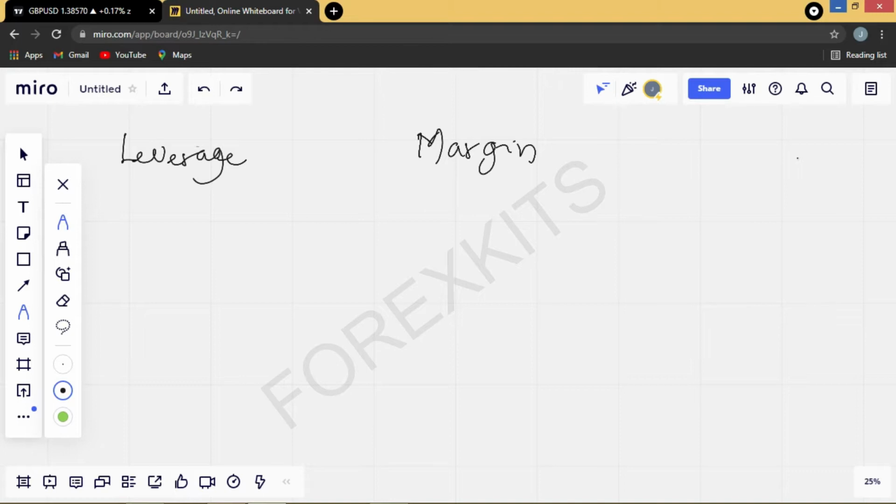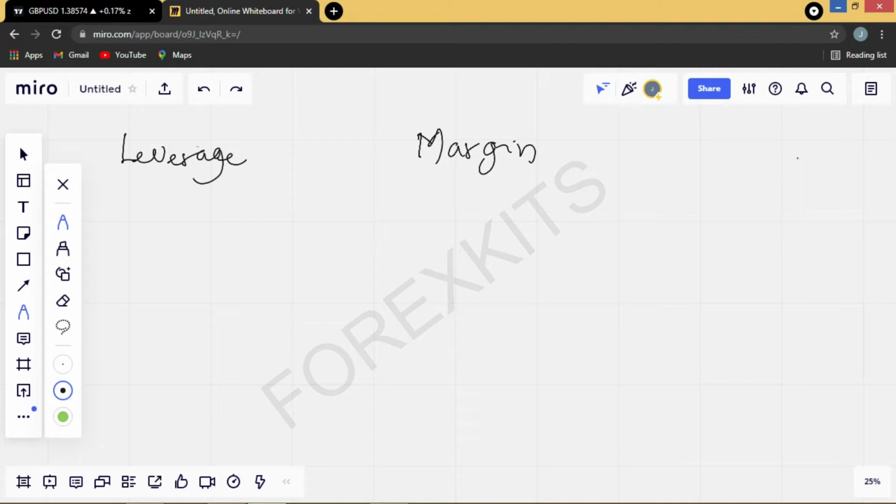So if you get into a trade and your account size cannot carry that particular trade, the trade will not be executed. Your broker will tell you that you can't execute that trade. It will be reflected on your trading platform, for example your MT4, that you cannot get into that trade due to insufficient balance.